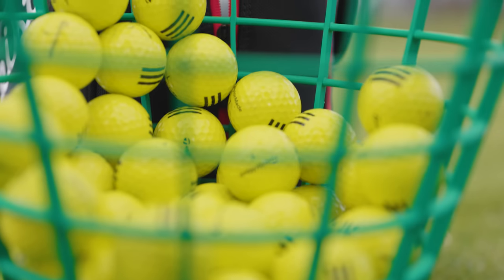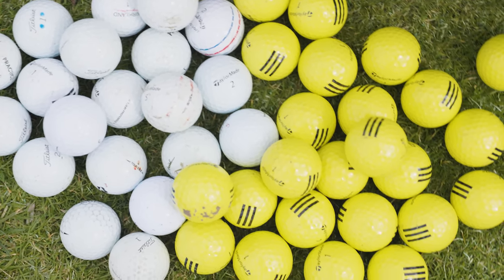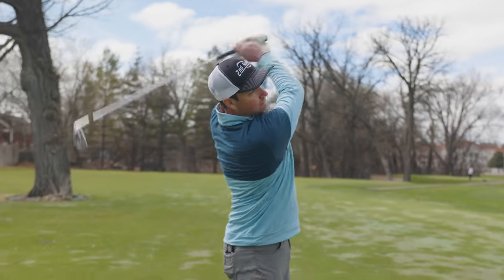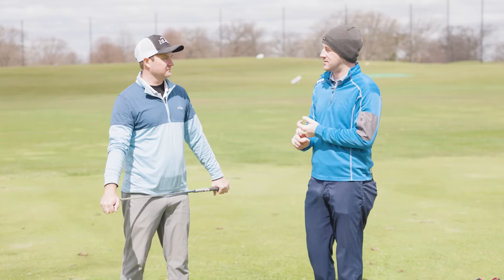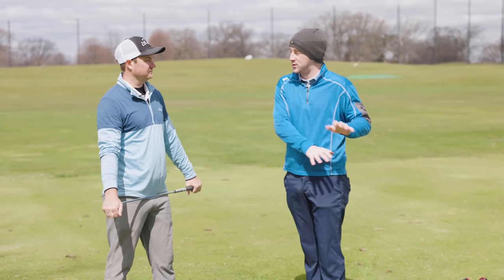If you're watching this, you've spent a bunch of time on the driving range beating golf balls — those range balls. They're not constructed the same way that the golf balls used on the course are. Today we want to find out just how much of a difference it makes hitting a wedge shot, seven iron, and a driver, because those are the three different elements of golf shots you hit on the course.